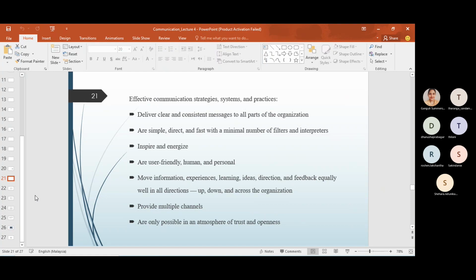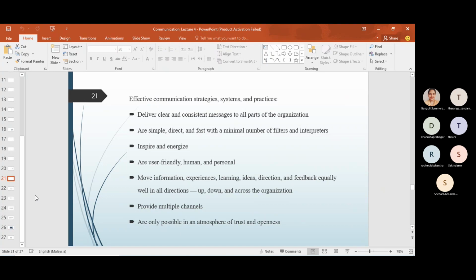Okay, and effective communication systems and practices allow you to gather more information, experience, innovative ideas, and feedback from other people as well. You will be able to express your experiences and give your feedback and ideas to other people, and at the same time you will be able to receive other people's experiences, opinions, and feedback about you. Okay, so it's a two-way process. You're gaining experiences, ideas, and feedback from other people, and at the same time you can share your own experiences and feedback with others as well.